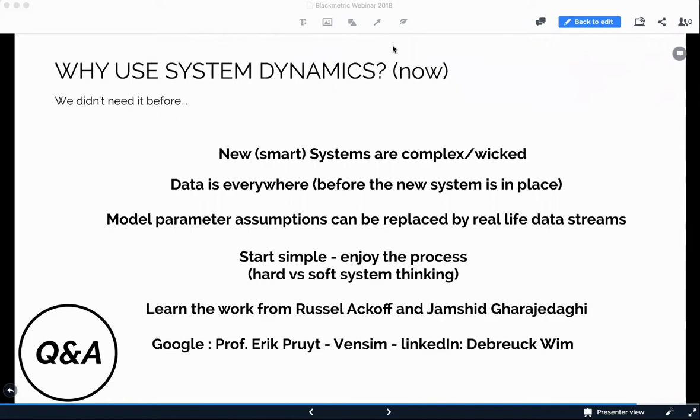Well, hard systems approaches originated more in the engineering context, and so more the goal is to have some solid 100% solution model.